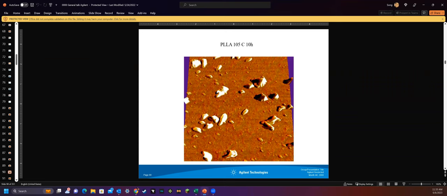Okay, next question is, what are some steps to control the Z-direction drift in STM mode? There are different sources of drift, and you have to identify the reasons for the drift. For example, if it's a thermal drift, you don't have a lot of control over thermal drift. You just have to wait a little bit until it stabilizes. And if the sample itself is drifting, you have to look at the sample and make sure it is firmly attached to the substrate.